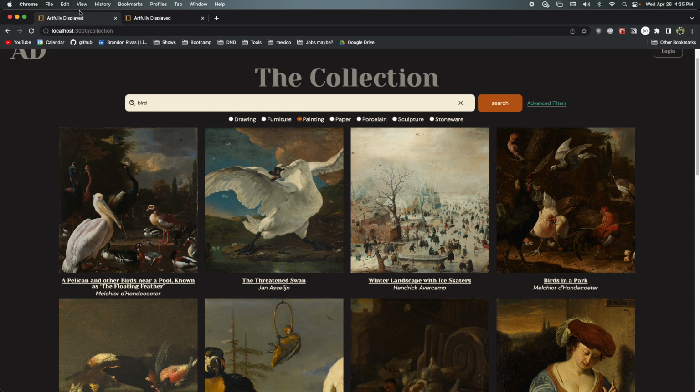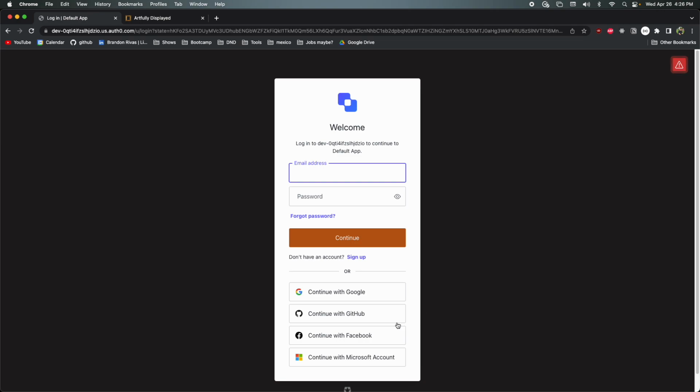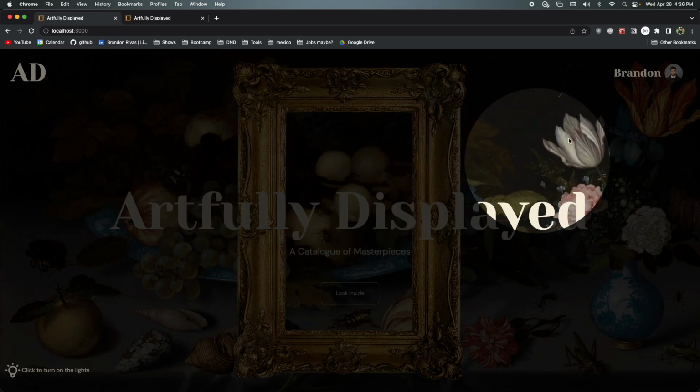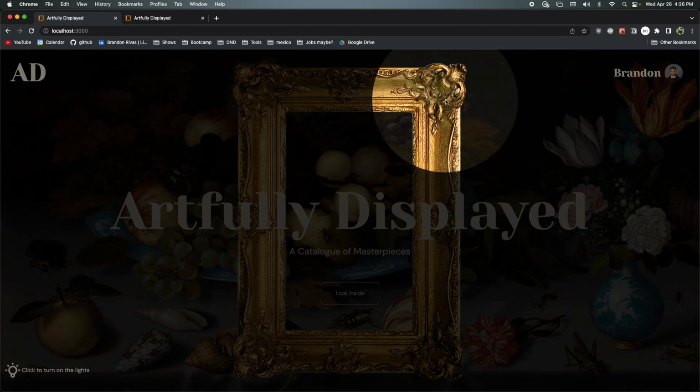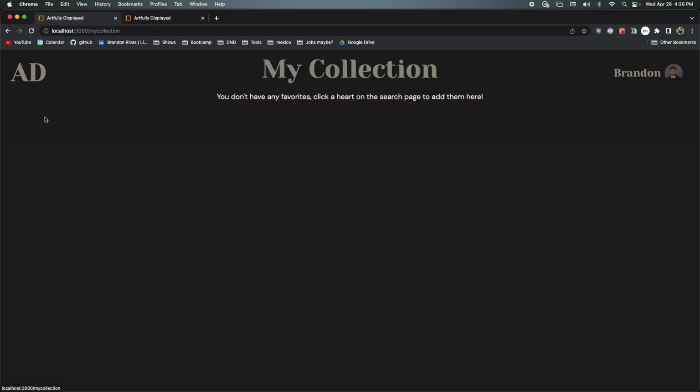So we're going to go back here, and we're actually going to create the exhibition space that I was talking about. So we can log in here, and like I said, this is using Auth0. So this will allow you to create either a new user, or in my case, I'm going to use Github right here. And this will bring us back to the default page, which is the setting in Auth0. And it actually will allow you now to see the My Gallery web page. So we're going to go there.